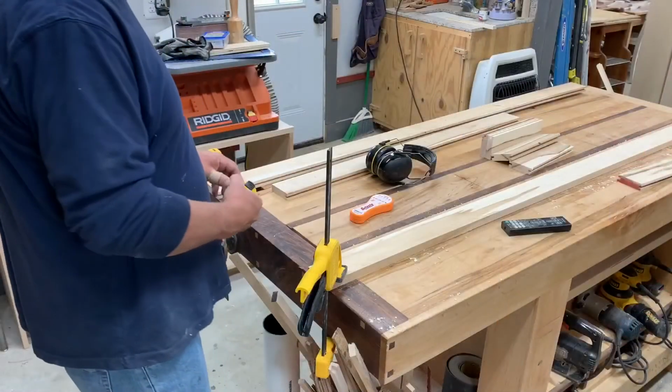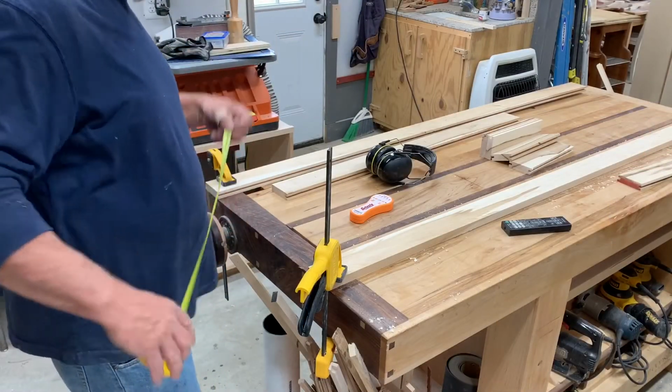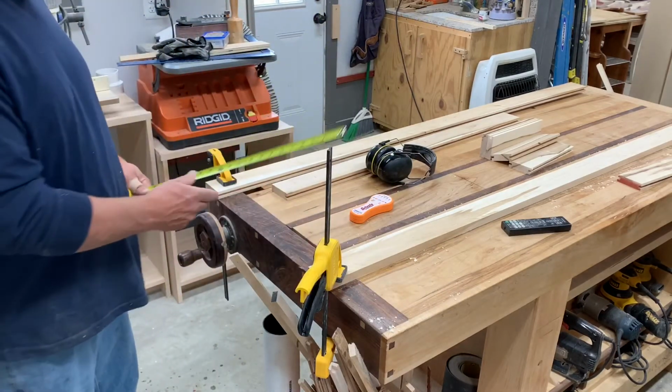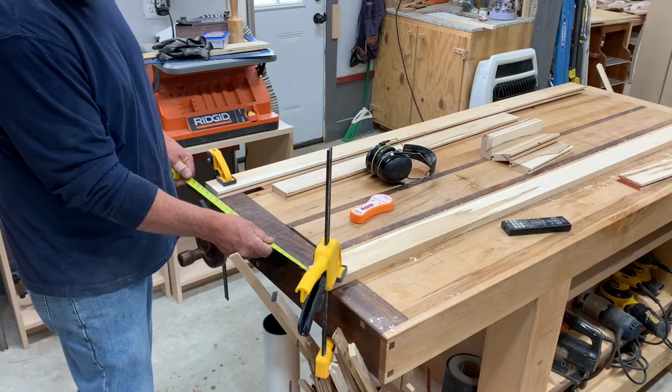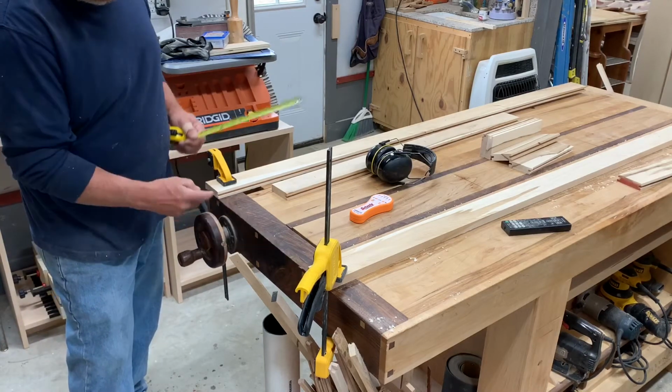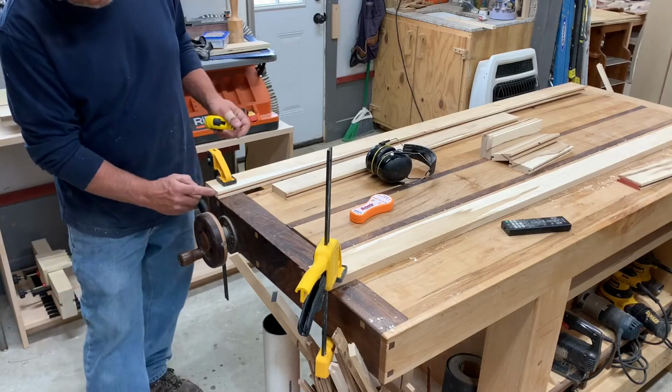Got the door frames laid out here. So I measured how wide we need them. The way I like to do it is just lay it on the table here and then clamp them down to the width I need, and then just measure between the two here.